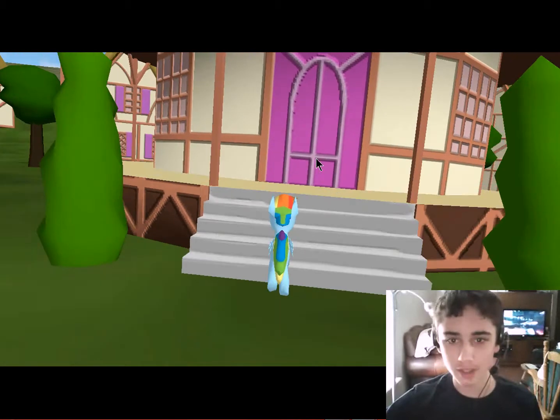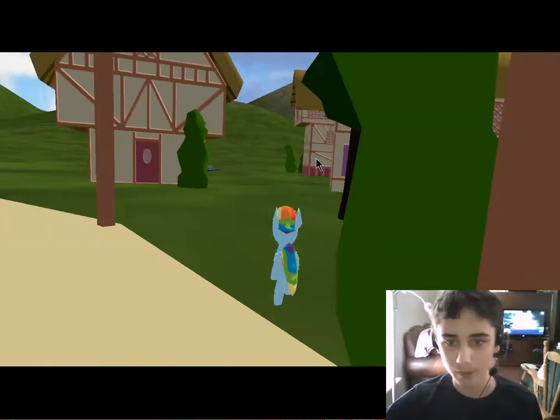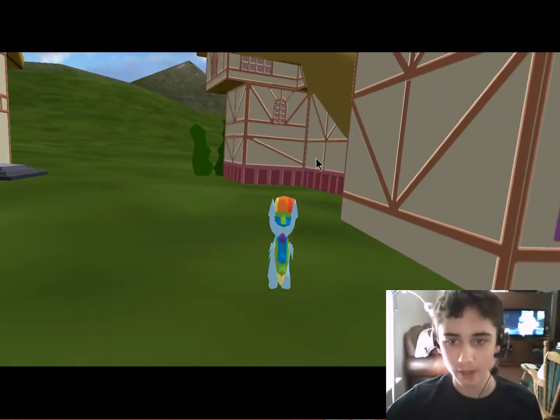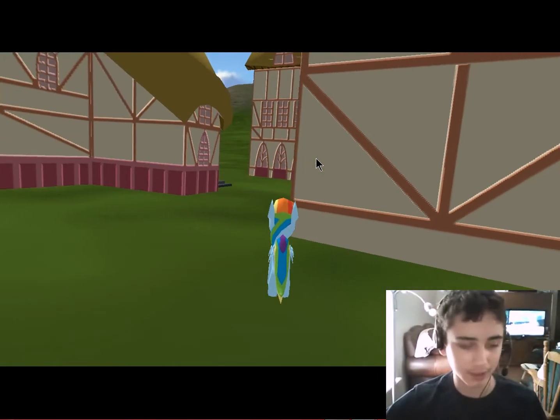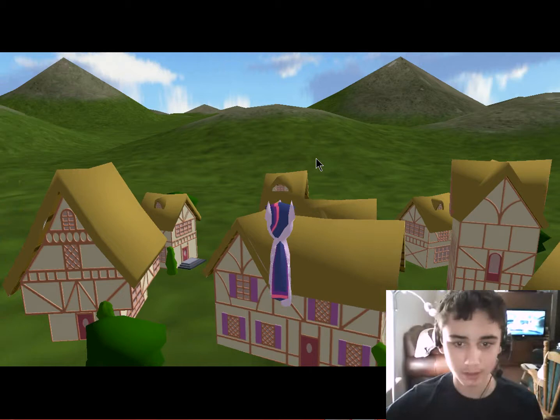Oh, hey, look! Is this the mayor's house? Let's go in here. No, it's not. Apparently, because you can't go in there for some reason. All right guys, we're going to take a tour as a different character. Not Applejack. Yeah, sure, why not?